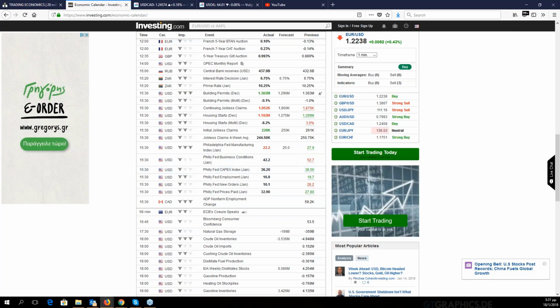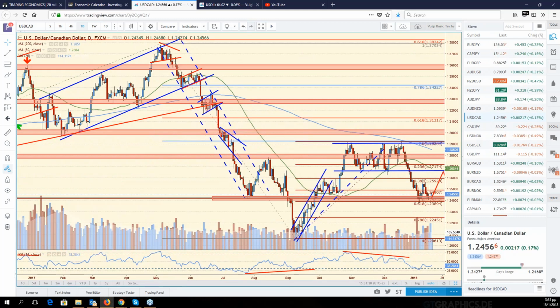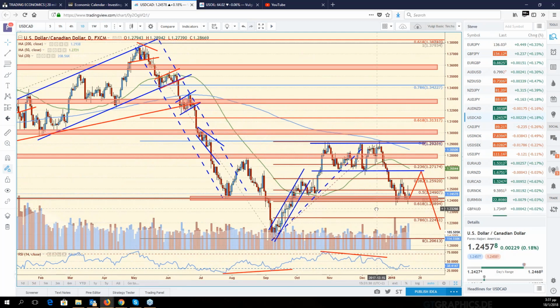Okay. Let's see how the dollar is reacting before we keep on. Actually, I see a very muted reaction. Yeah, it's mixed data, and to be honest, the vast majority of them was secondary data. So we would have to see very big misses or much better numbers than expected to actually get a big reaction from the market.